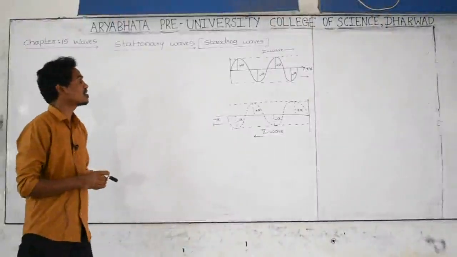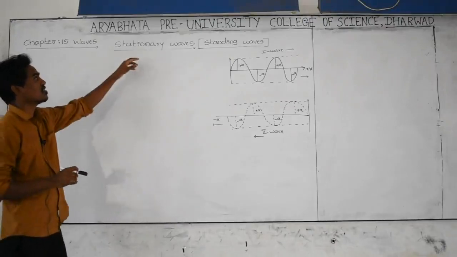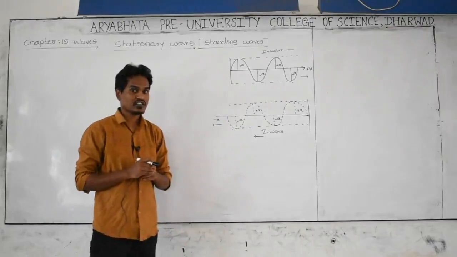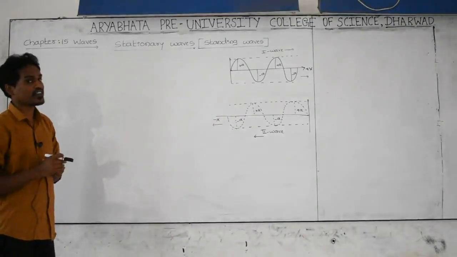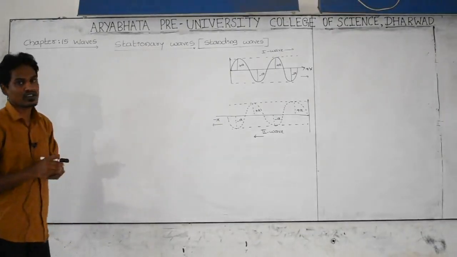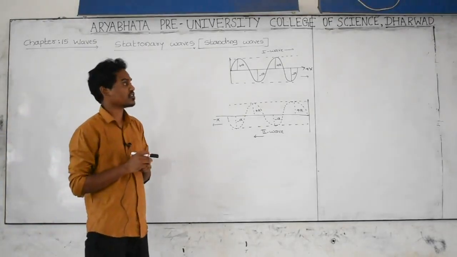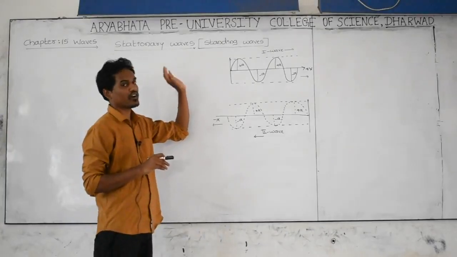Good morning students. In the last class we started the concept of stationary waves, or standing waves, and in this class I am continuing the same concept. Theoretically we studied stationary waves in the last class. In this class we need to study the mathematical representation and the equation of this standing wave or stationary wave.